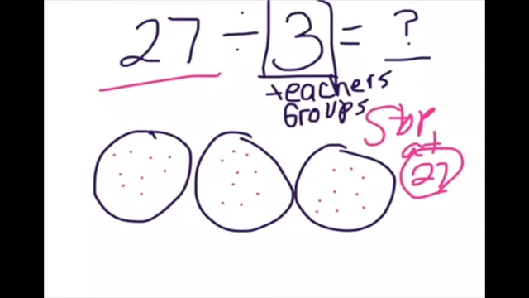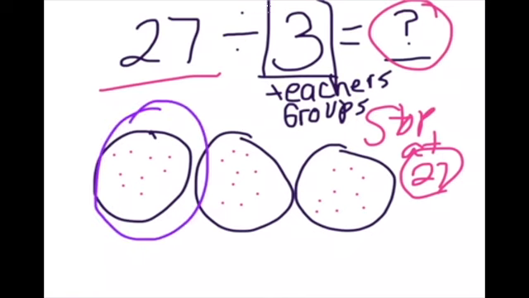27. So I know that I have 27 apples all together, right? And I just did dots this time to show my apples. And what do I need to do to figure out the answer? I just have to count what I have in each group. So let's look at this group, the first one, and let's see how many apples I had.